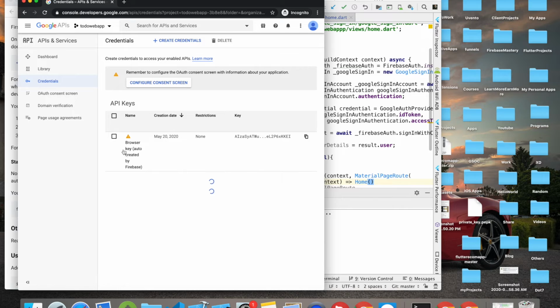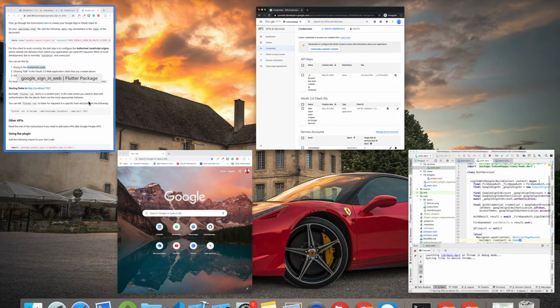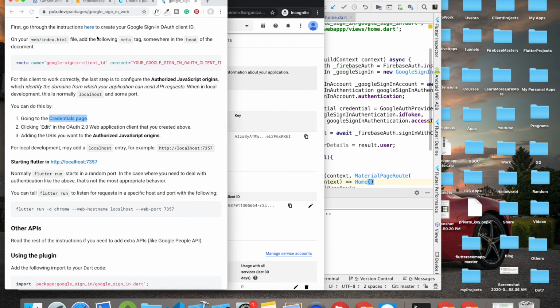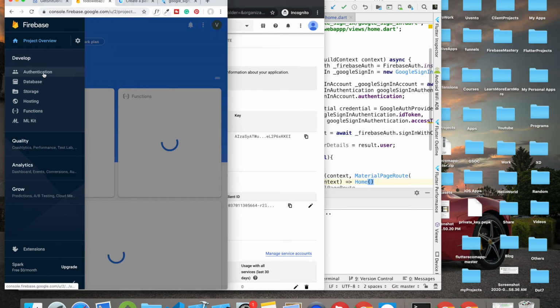After selecting it, you need to go back to Firebase again. Over here, click on this, click on authentication.